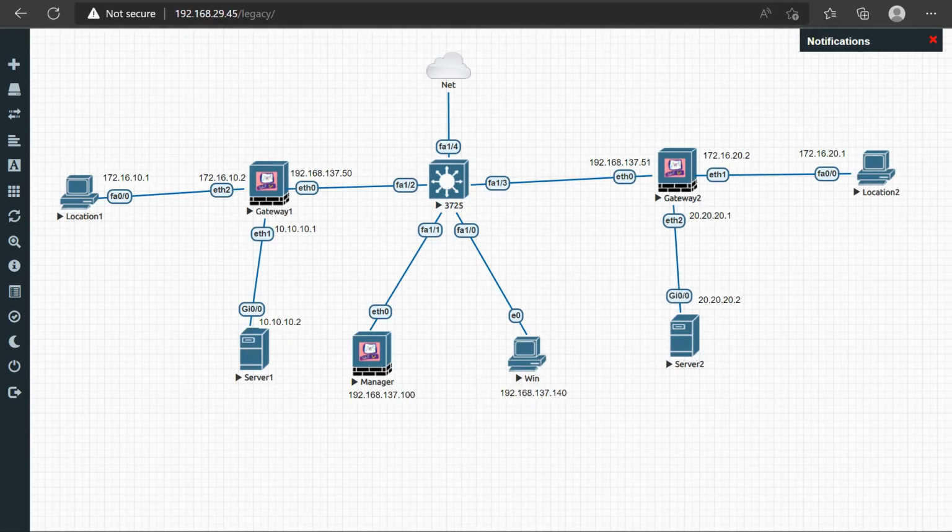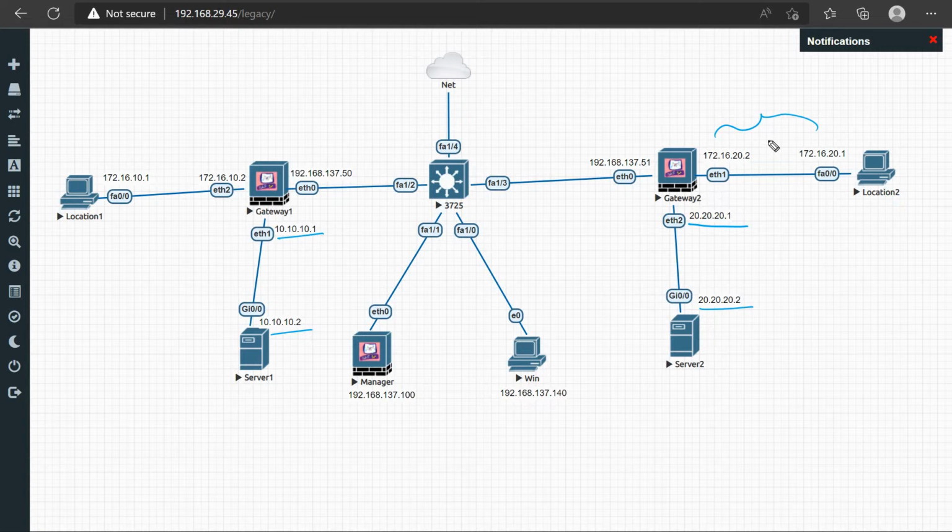And for the servers, I have taken the IP addresses like 20.20.1 and 20.20.2. So I have written it, not to explain too much on that. And if you are good at CCNA, you will easily understand why I have done this. And the same thing goes for this one.